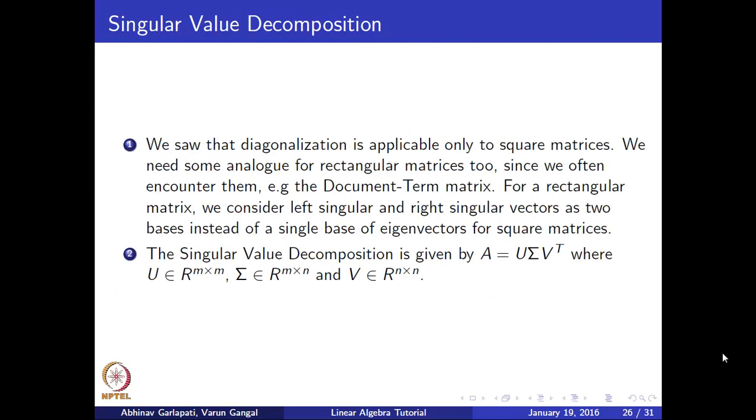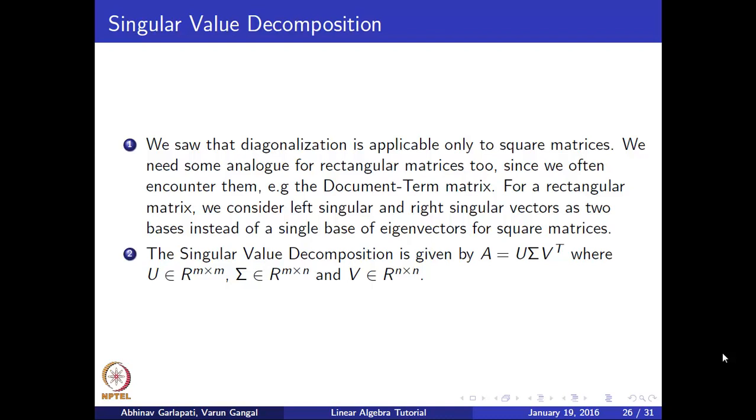We learnt about diagonalization, which took in a square matrix of size n cross n and represented it in terms of its eigenvectors. However, we cannot directly apply the same diagonalization for rectangular matrices, since the notion of eigenvector is defined only for a square matrix. We need a diagonalization for rectangular matrices since we encounter them often. For instance, the matrix of n data points and p features, or the matrix of n documents and r terms.